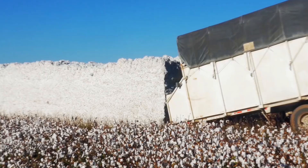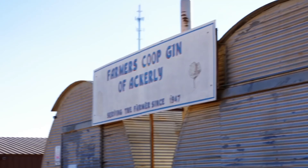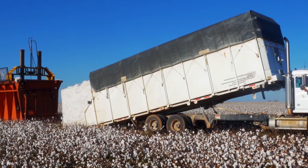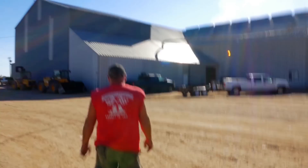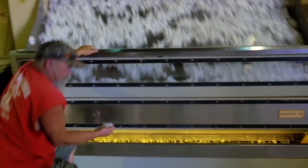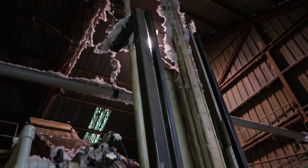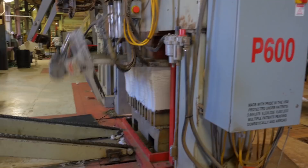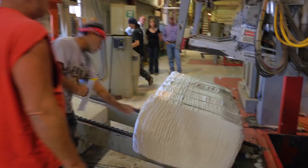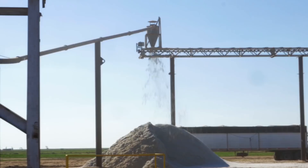Once full, the Module Builder pulls away, revealing the Cotton Module, ready for pickup to be taken to the Cotton Gin next. At the Cotton Gin, I was given a tour of the process by which the cotton lint is separated. The gin dries the cotton, separates any dirt, sticks, or other foreign objects, and uses small sharp blades to grab the cotton fiber, pulling it from the seeds and separating them. The isolated cotton fibers are then collected, bundled into bales, and shipped out. The cotton seeds are kept by the Cotton Gin as payment, and used for making cottonseed oil.